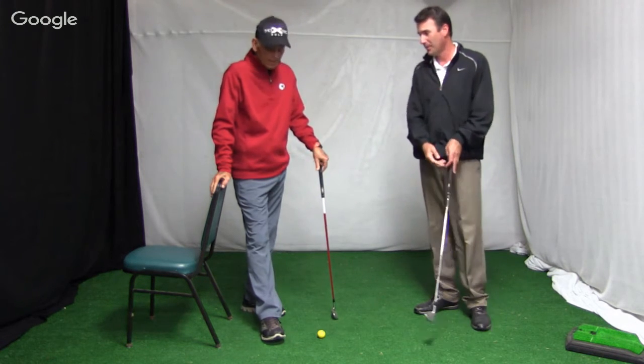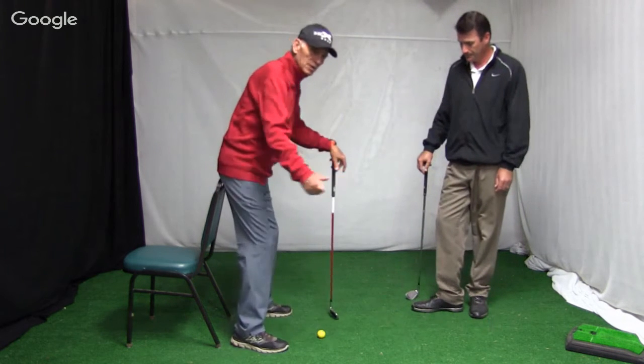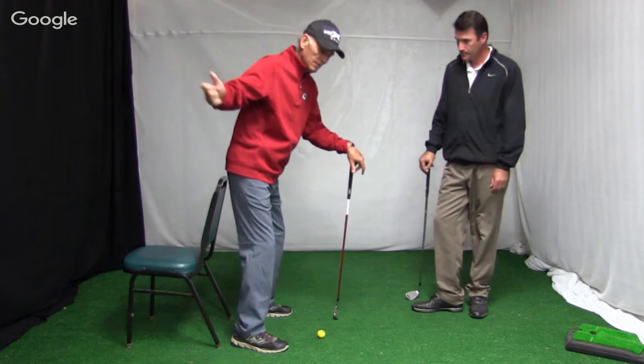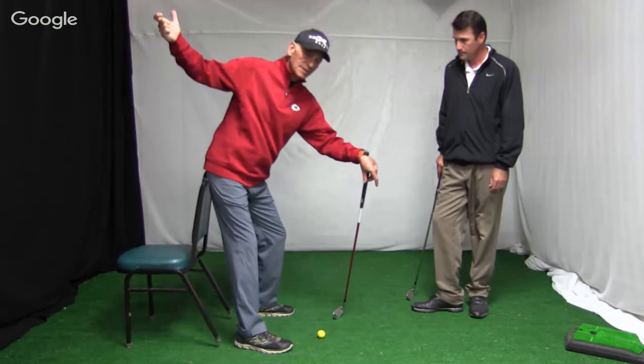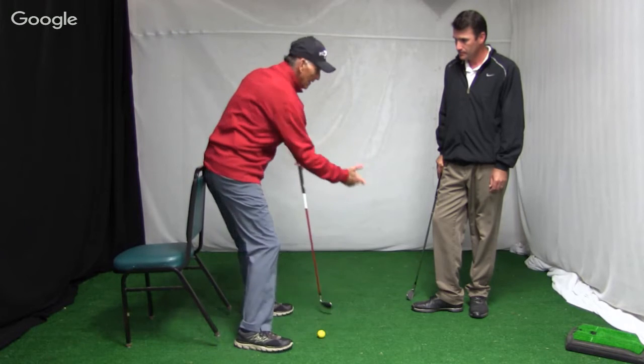Right. And if you feel like you're moving a little bit out of your posture in the backswing, just set it up here, and then on the backswing, push it back farther, release it out.